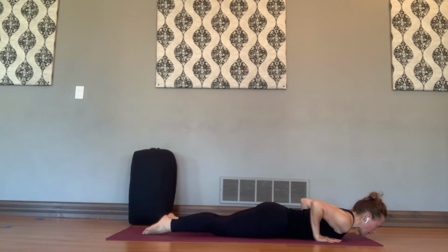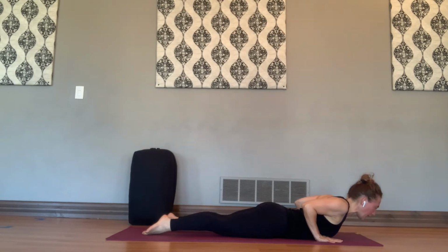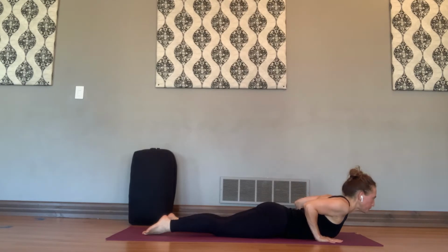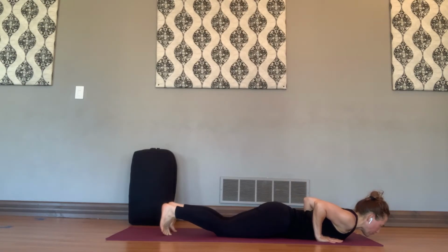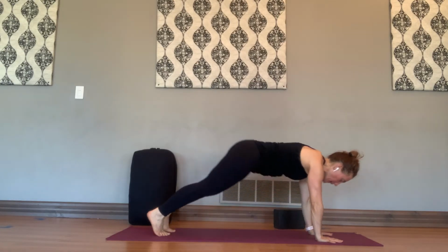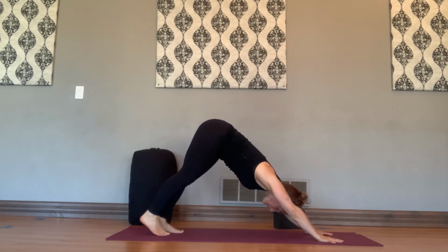Point the toes, flatten hips, shoulders back, tuck elbows in, cobra. Inhale, lift the heart. Exhale, lower. Tuck the toes, modified plank. Inhale, push to the knees. Exhale, send the hips up and back, downward facing dog.